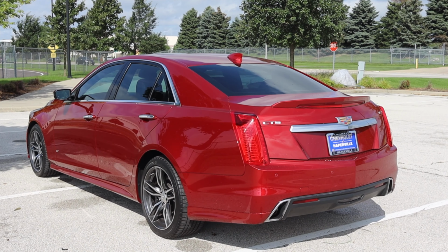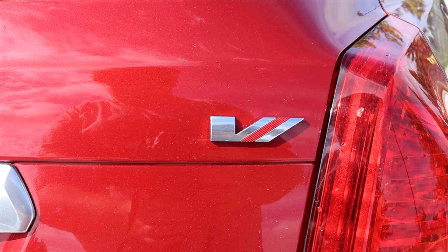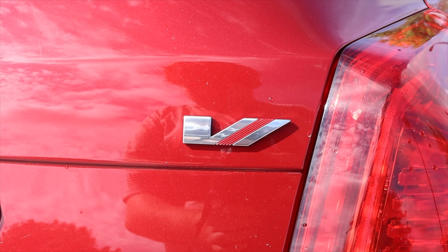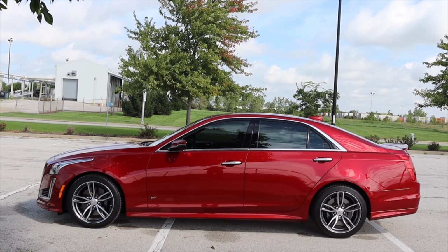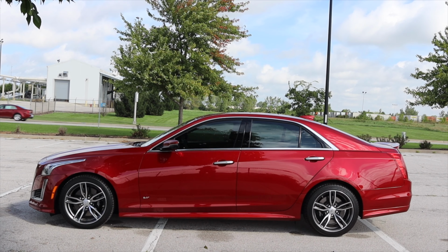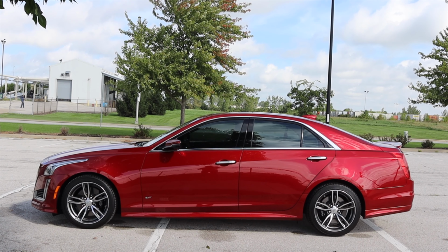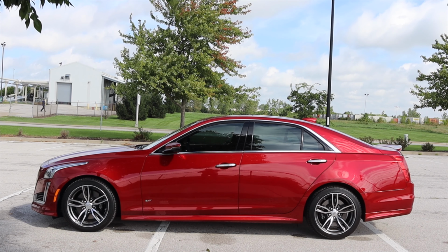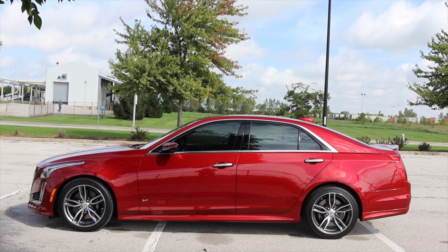And that is what I really like about the CTS-V Sport. I know this is not a CTS-V. It's confusing, but this is not the CTS-V. This isn't the fire-breathing, V8 screaming CTS-V. It is the little brother. It's the art student cousin. But that doesn't mean that it doesn't have a place at the dinner table, because it certainly does. This car would be welcomed at my home any day of the week. I really, really like this thing.